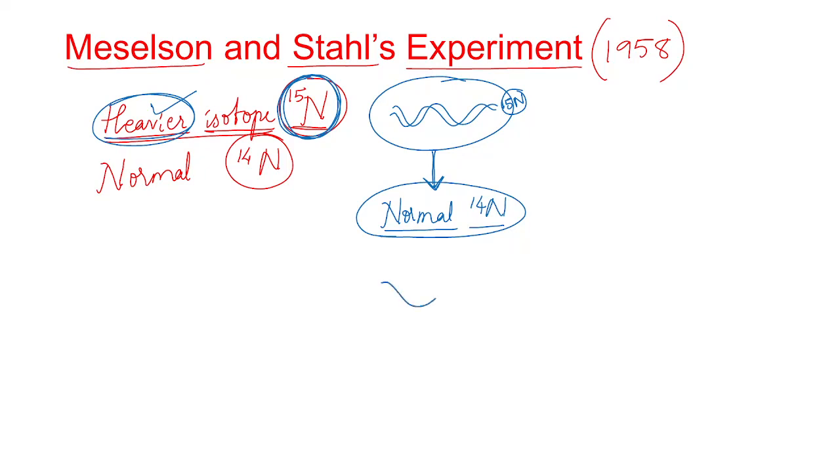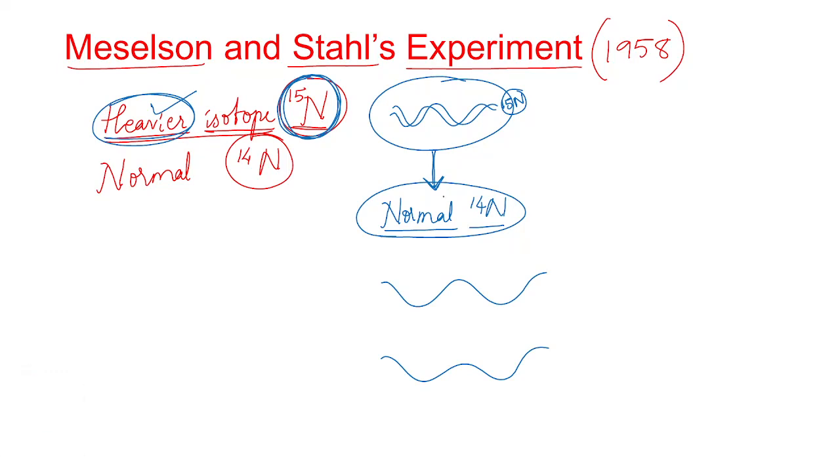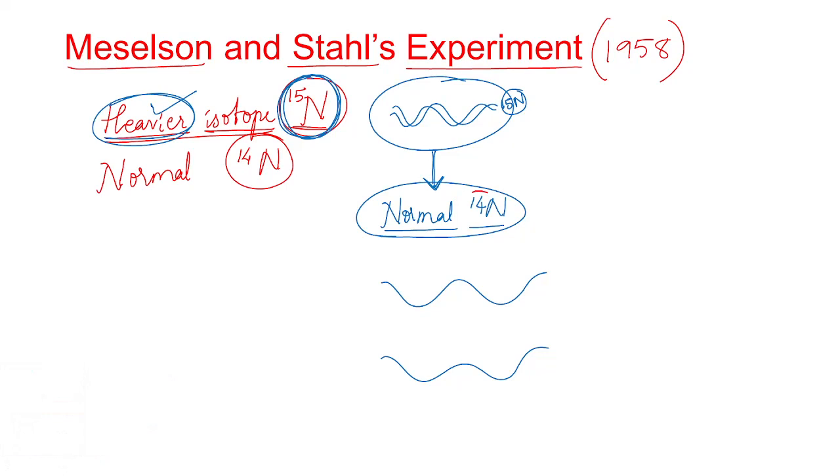Then both the strands will get separated, the parental strands will get separated. On these parental strands what will happen? The formation of new strands will take place, and the normal DNA which we have here will be having 14N, and I will just use red color to indicate 14N. So new strands which are formed will be having 14N in them. Is that clear? They will have 14N. That is why these will be the daughter DNA molecules which are obtained, right.